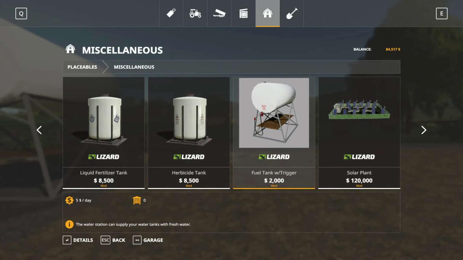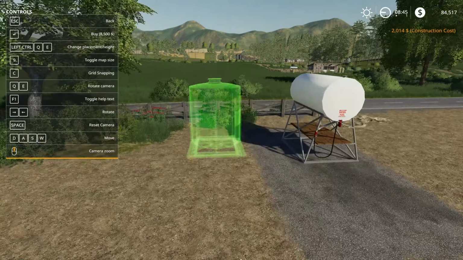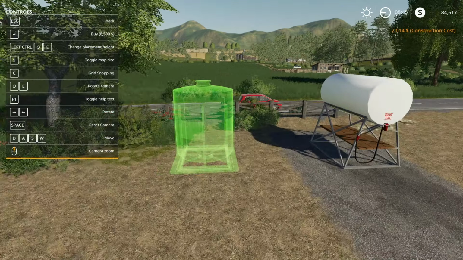And the next one we have to get, for the purpose of today's video, is the herbicide tank. So now that we have plenty of weeds, we're gonna have to go through and do something about it. So let's place this sort of at an angle. I think if we can rotate it just a little bit. I don't want it too close to the gas tank.